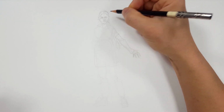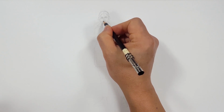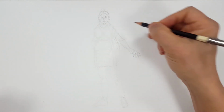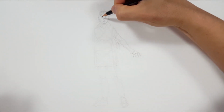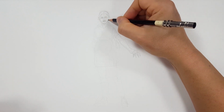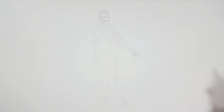Okay, so sorry I'm going a little quiet, but I tend to do that whenever I concentrate. Okay, I think that might work. That's great for a pencil. Let's see what we can do with the Sharpie. Alright, I think that's good.